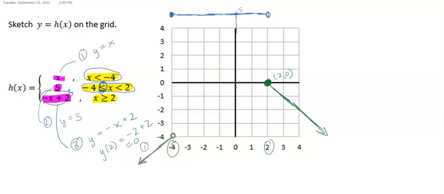The other thing I want to point out is, just imagine, so this is complete, this is the perfect graph for our h of x, but imagine when we had gone to graph the third piece that it actually hit this point right here. So let's say it goes out like that. If you ever put a closed circle on top of an open circle, it fills it in. You don't need an open circle anymore. So if a closed circle goes on top of an open circle, there is now a point there and it is just not open anymore. So open, closed, closed will win. Closed will fill in open circles.